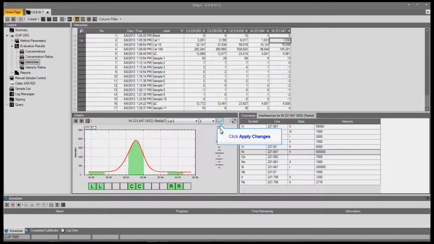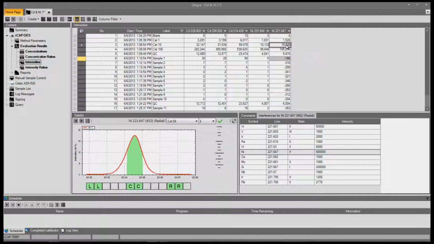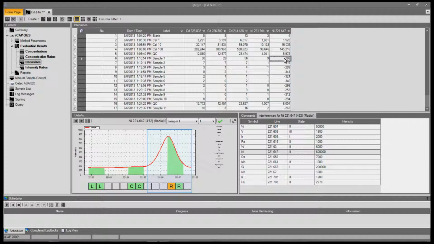So when we move to the next standard, we can see that these changes have been applied to all the subarrays for this wavelength. As we can see, this sample has a large background interference, so we can remove the right-hand background by deselecting the active cells, and then applying the changes. To find out what the interference might be, left-click on the peak. The wavelength finder suggests molybdenum, but as the peak is at 221.664 nanometers, it could either be molybdenum or silica. As the samples are tap water, it is likely silica, in the form of sand, is the interference here.